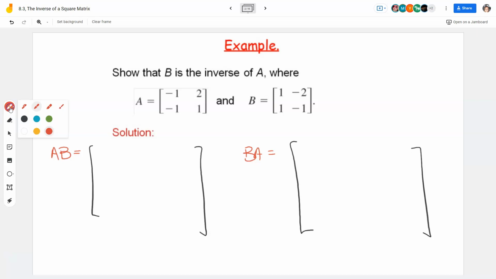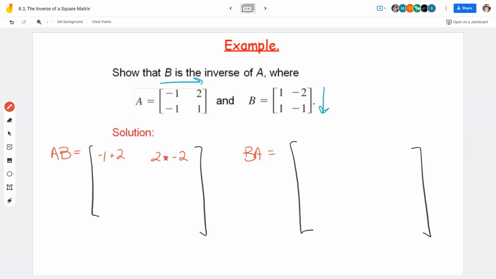So let's see. We have to cross down, right? Yes. A times B, I'm going across these and down those. Remember what happens when I point to things? We multiply them. So -1 times 1, good. What's -1 times 1? -1 plus 2, right? Cross down, cross over, down. 2 plus -2. So 0.